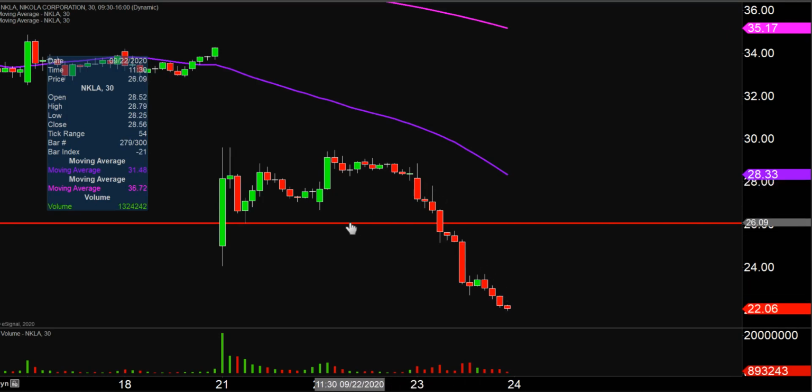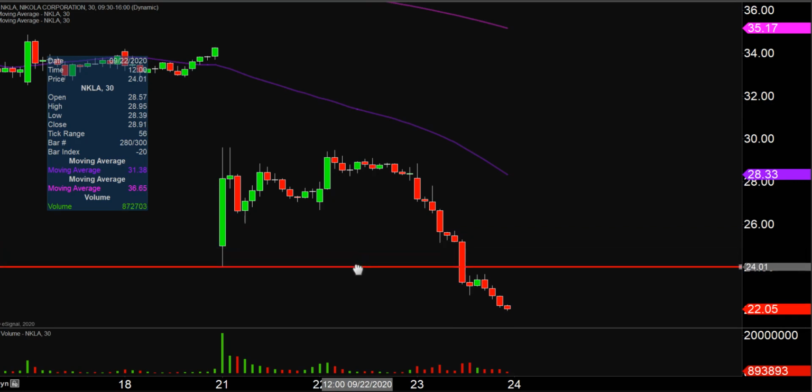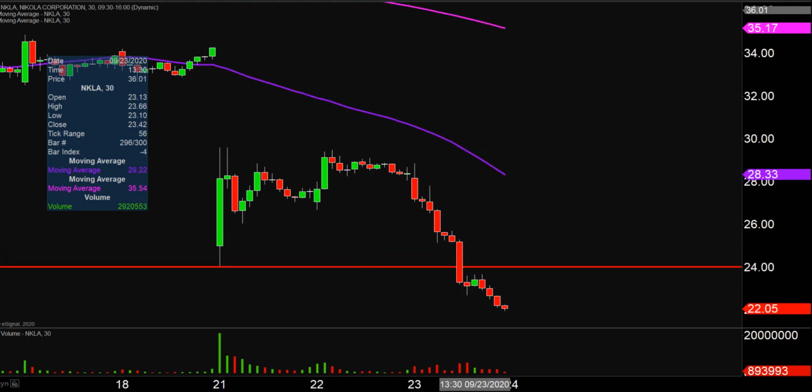But in order to keep even this line relevant, what I'm going to do here is adjust this level of resistance down to the $24 mark. So $24 is going to be that first key battleground to watch if there is any sort of attempted consolidation. So if the price behaves like this and then starts to work its way back upwards, keep an eye on $24 again. That'll be that first main roadblock.